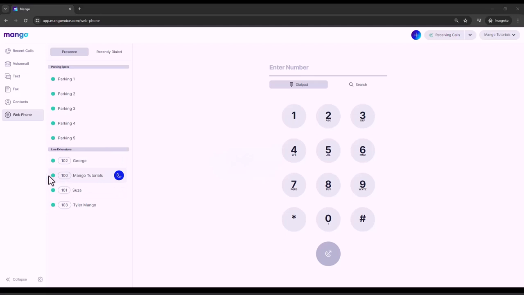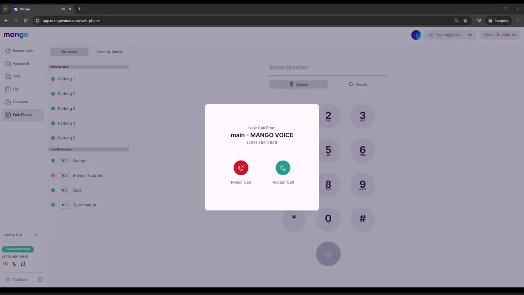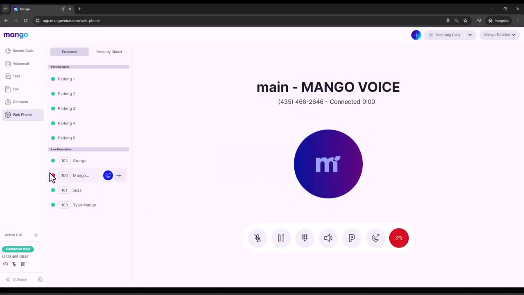Now I'm going to show you how this is going to change to red when this web phone is currently on a call. So when an incoming call comes in, you can click accept or reject. Reject will just reject the call and it'll give you a little pop-up. So we're just going to accept the call. And you can see that this is red right here, indicating that we are on the phone. Everyone else in the office, if they have this presence button set up, will see that you are in fact on the phone. We're going to go ahead and end that call. As you can see, you still have all of your options, even for inbound calls.